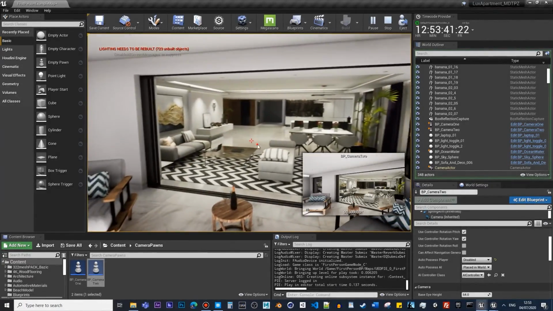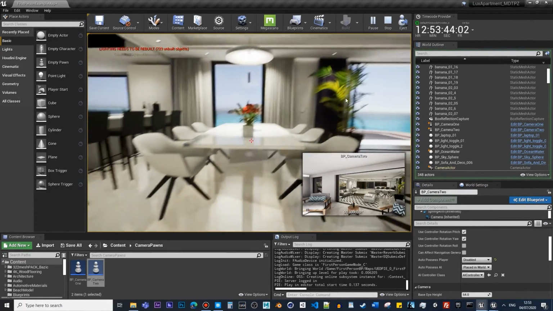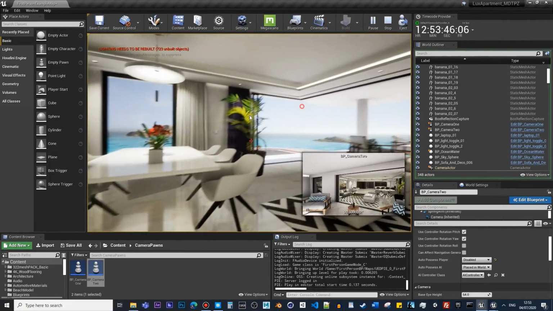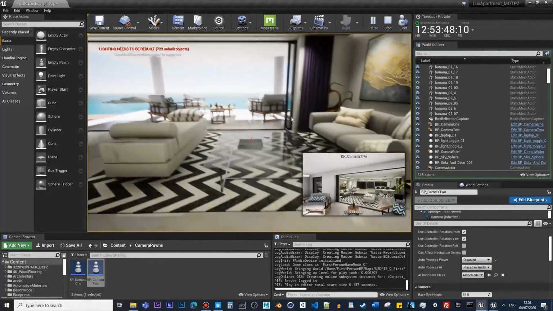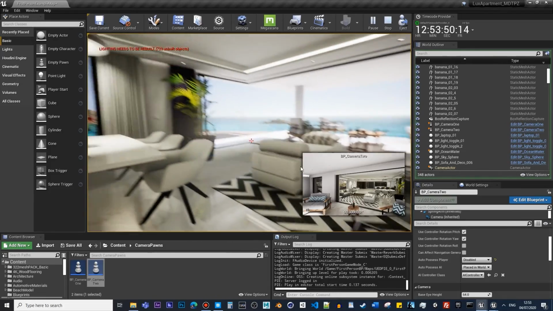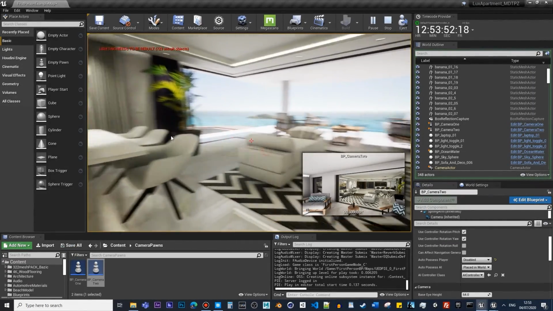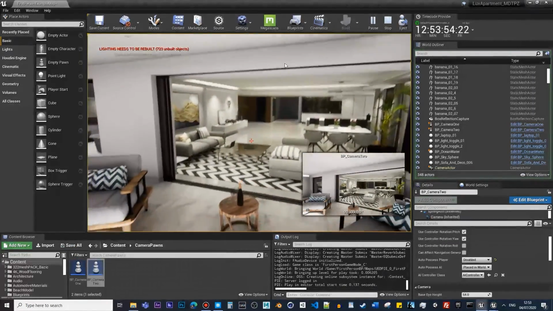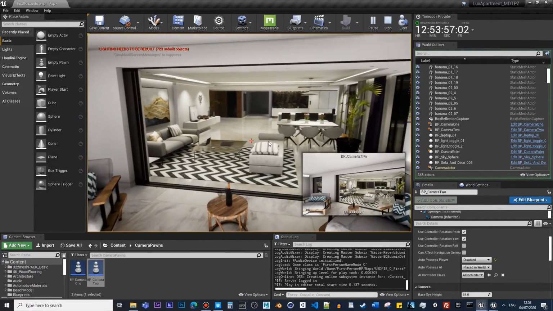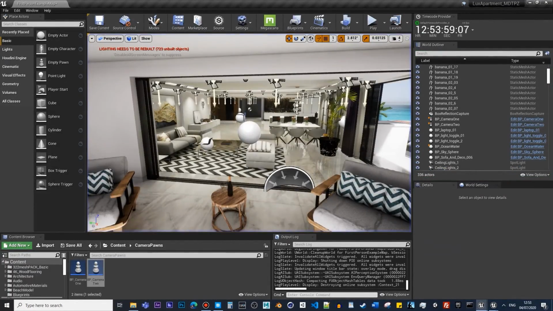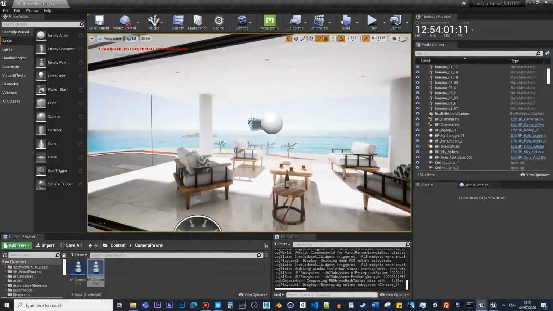So this is how simple it pretty much is, and there's nothing very difficult in this. The only thing we need to do is follow some basic logic on the cameras, and using pawns helps you actually use this functionality to switch between different camera positions, and this is very handy.